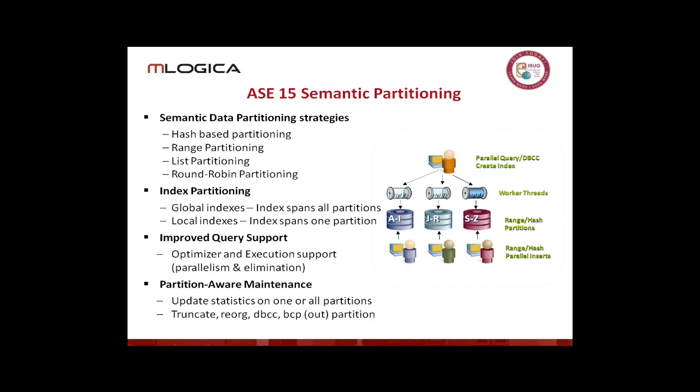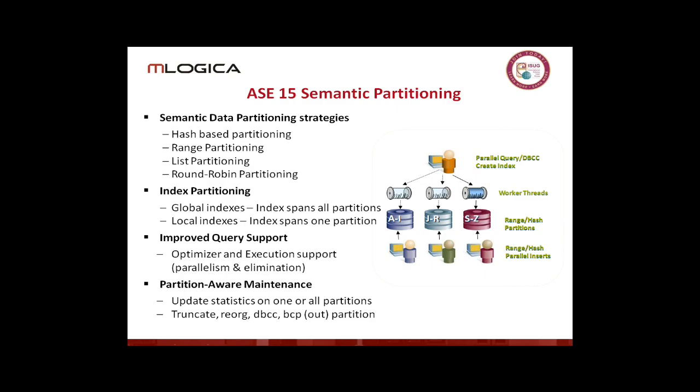We also have the ability to partition the index structures. So I can take the indexes and put them on the individual areas. So rather than have one index on A through Z, I can have an index on A through I, and an index on J through R, and an index on S through Z. This gives us the capability of having much smaller index structures than we had before, and also much less deep, much shallower index structures. We can have one global index that goes after everything, or a bunch of local indexes.